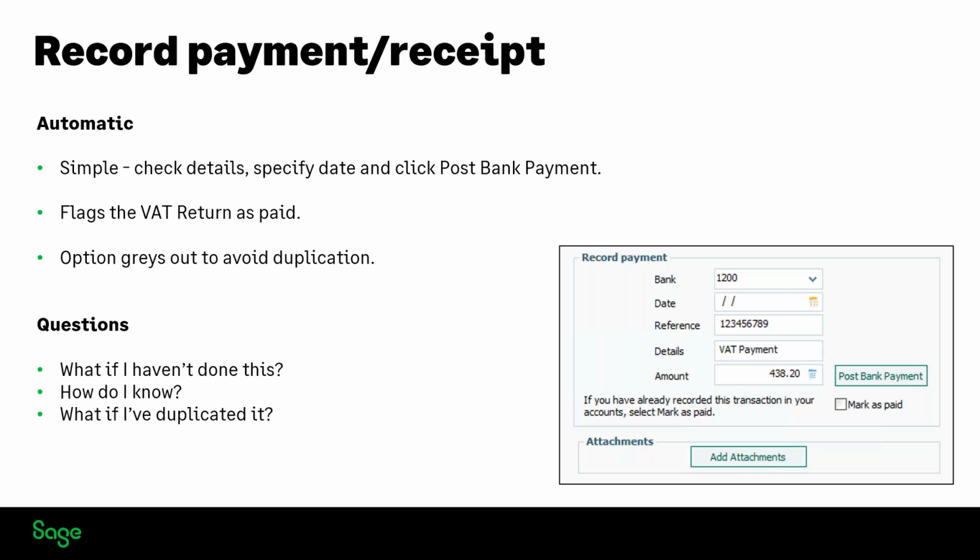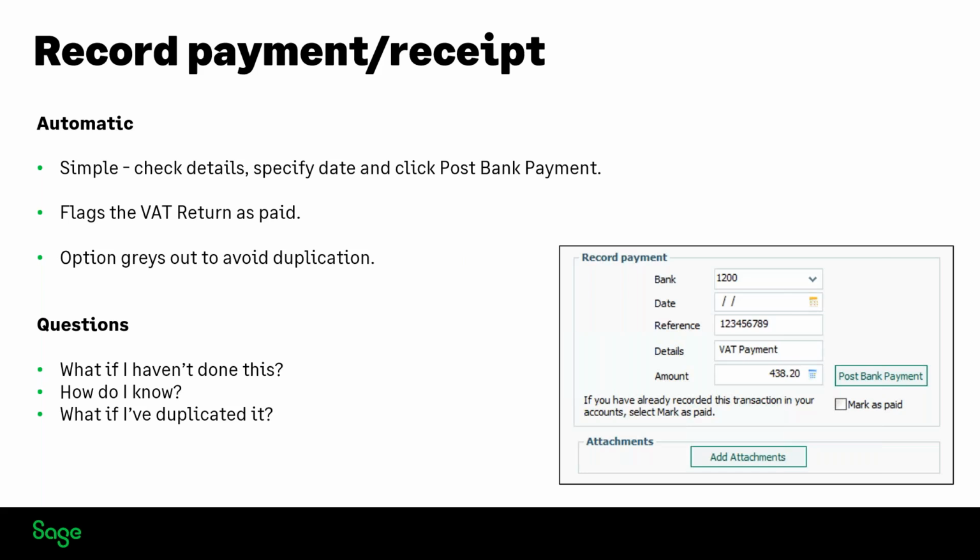Your reference would be your VAT registration number, pulled through automatically for you. And your details will just say VAT payment. Now you can change all of this, but you don't need to. The amount, again, would be picked up automatically for you.